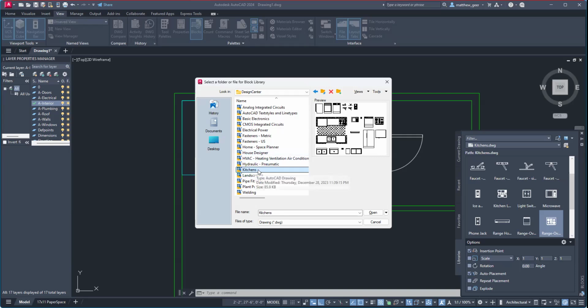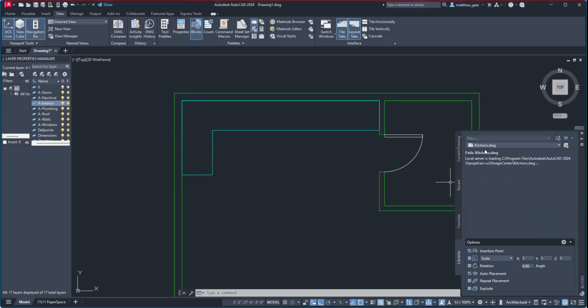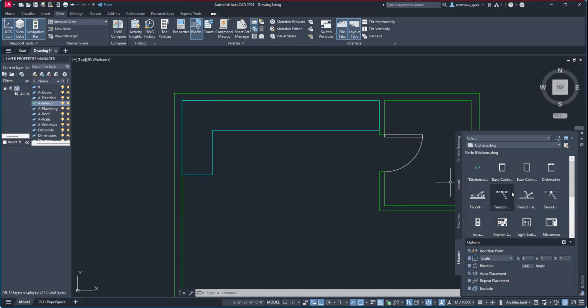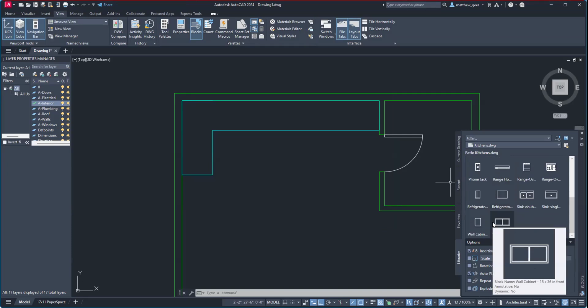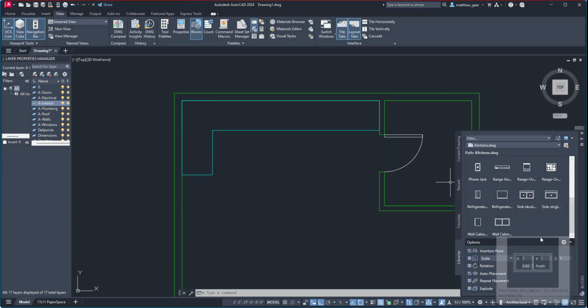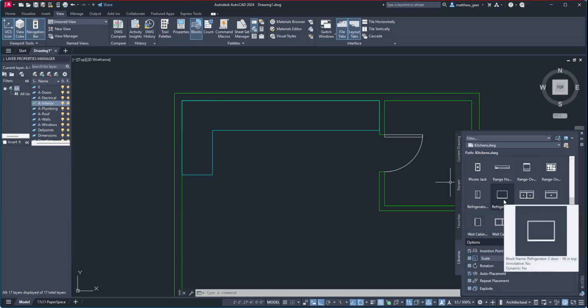Okay, so for now, I'm going to look at kitchens and hit open. So it's going to load all of those blocks that are available in that kitchen's drawing over here in this work area on the right. I'm going to scroll down a little bit. I see a sink, single sink or a double sink. I see the refrigerator. This is from the front. We want the one from the top.